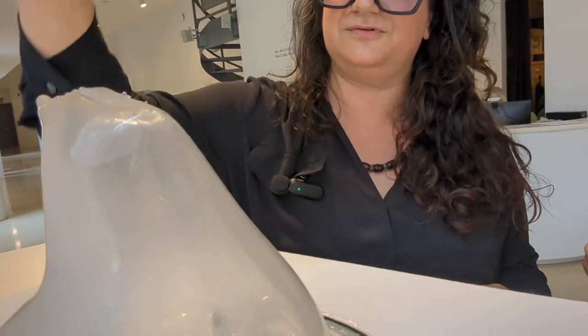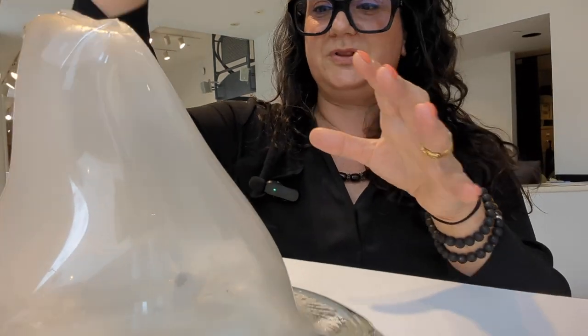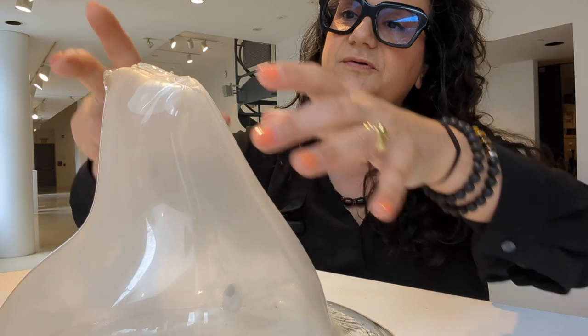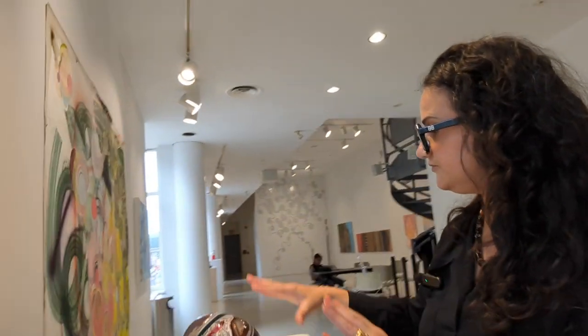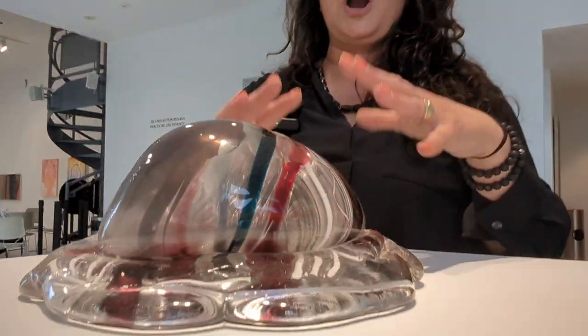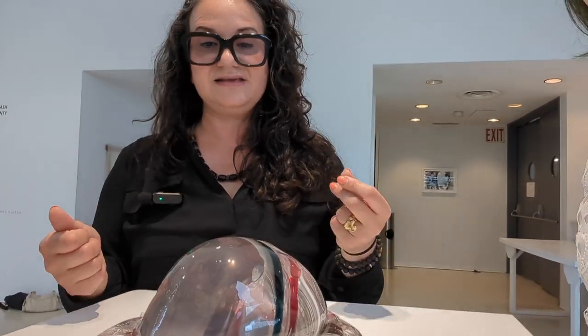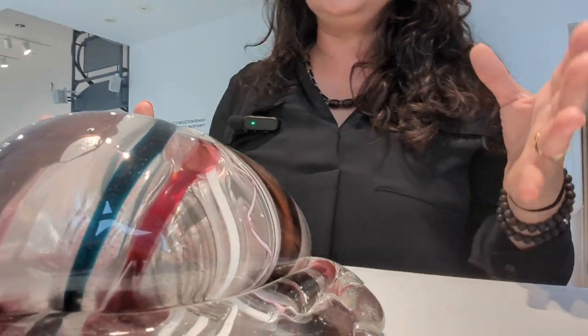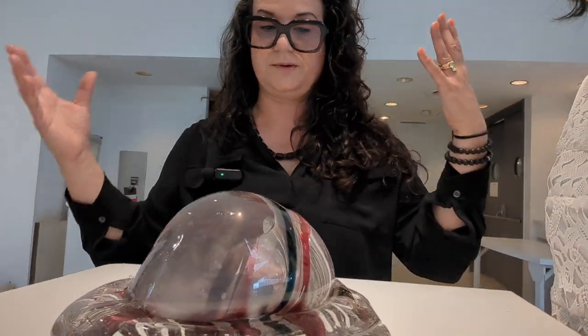When you're applying the glass as the gather is being worked, if you pull up while it's being blown and clip it, you're able to make these taller pieces. With the more colorful ones, we embedded rods of glass that were pre-made, and also used a lot of found colored glass — little scraps from the studio. During the process these scraps and rods were embedded into the glass as it was forming.